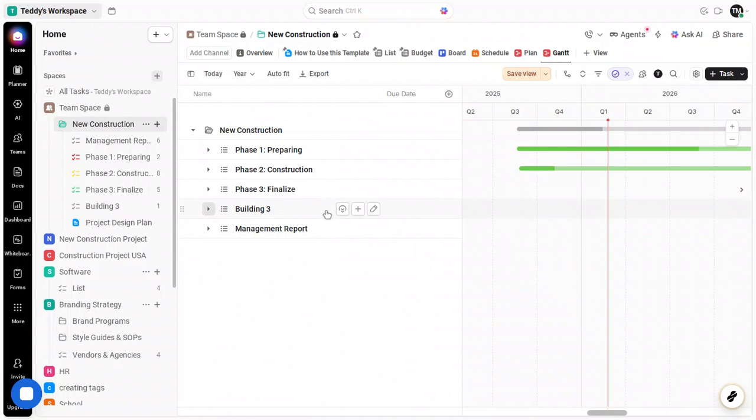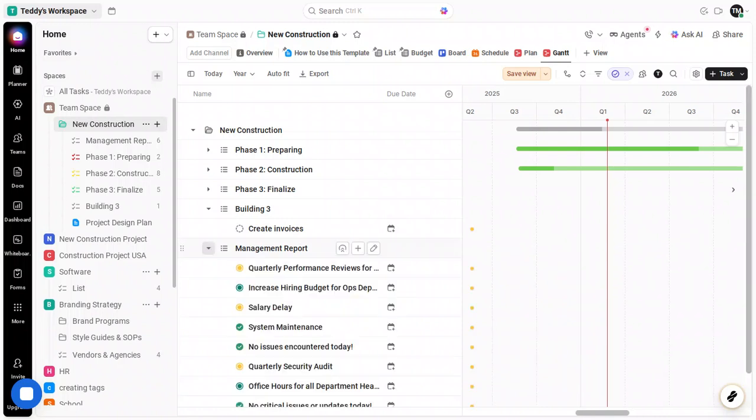When you need to add context, open the task from the Gantt view and leave a comment. Use comments to capture decisions, share updates, or ask for quick confirmations. Once you've written your note, send it so the team gets notified, then close the task window to return to the full schedule. You'll also notice that tasks are color-coded in the Gantt view. Color coding helps your team quickly distinguish statuses, lists, or priorities at a glance, which translates into faster comprehension and smoother collaboration. Keep making edits as you go. Gantt is meant to be a living plan that grows and adapts with your project.